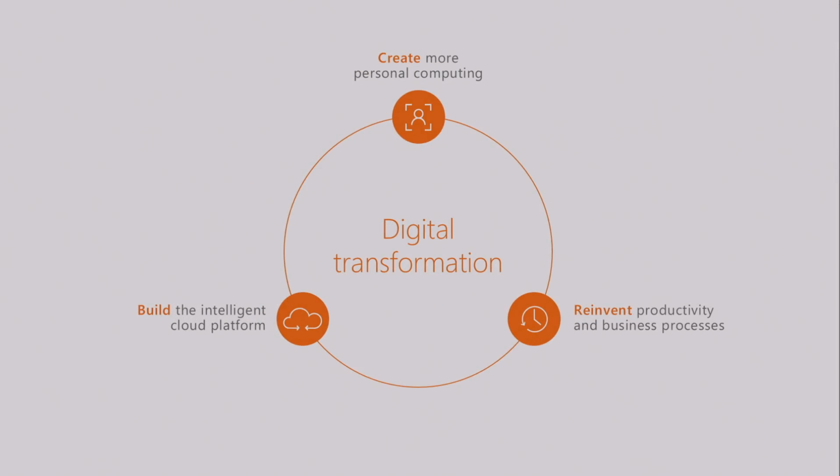So I think it's important to start by taking a look at Microsoft's core ambitions, as our CEO, Satya Nadella, has articulated, around more personal computing and intelligent cloud. What we are doing in Office 365 is very much toward that ambition of reinventing productivity in business processes. And when we talk about digital transformation, about what the Office mission is here, we talk an awful lot about productivity. What we can do in SharePoint about making teams more efficient and more effective.